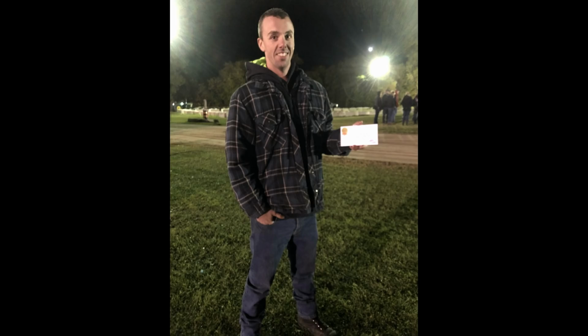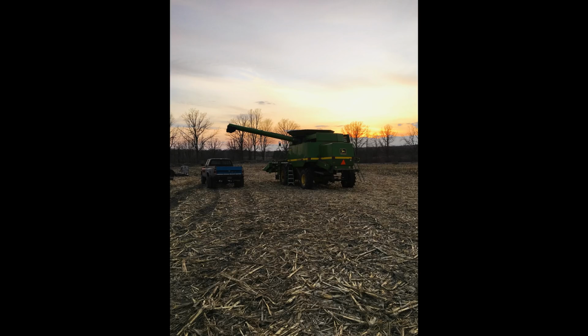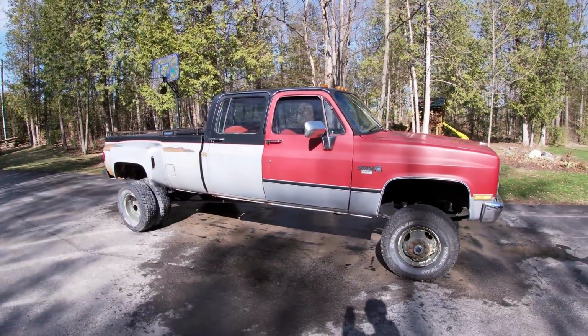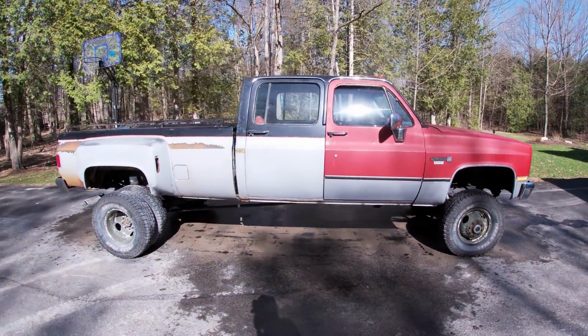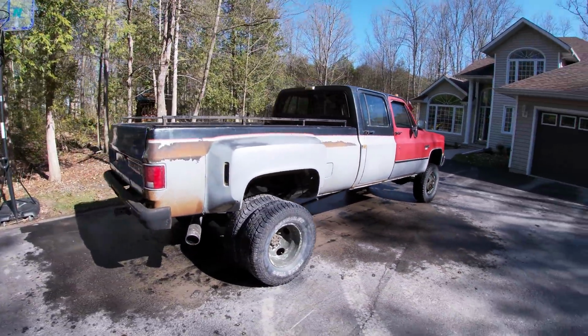and that was at the Rose and Heath truck pull. I ended up getting 3rd place. And there's a picture of me pulling there, so I was pretty happy about that. And there was just the other week I was out for a drive and took a picture under that combine with the sunset in the back. But that's pretty well the whole story of the truck, how I got it, how it's evolved since I've had it, all the work that I've done to it, and where it's at now.